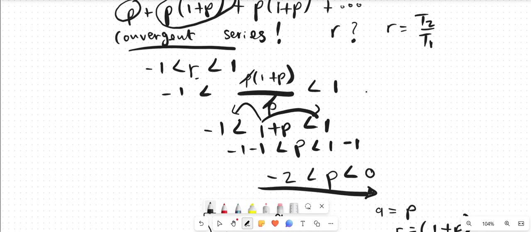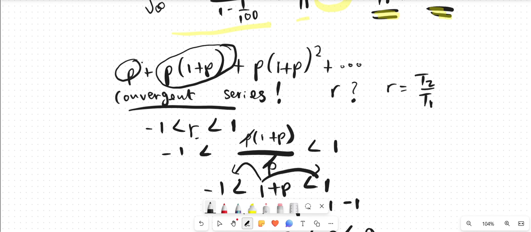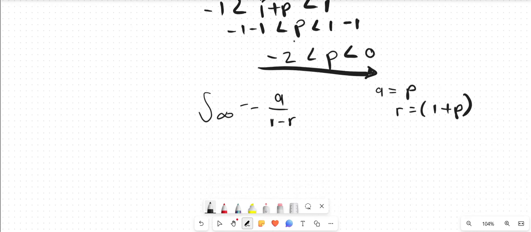Where am I getting this r? You will see that from there to there, they're timesing with this bracket here. From there to there, they're timesing with the same bracket, and that's why we have the squared there. And so that is our r.